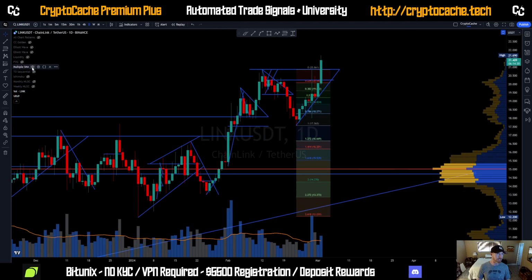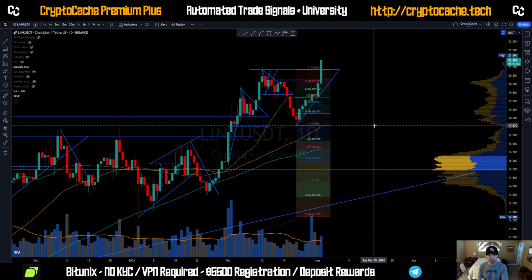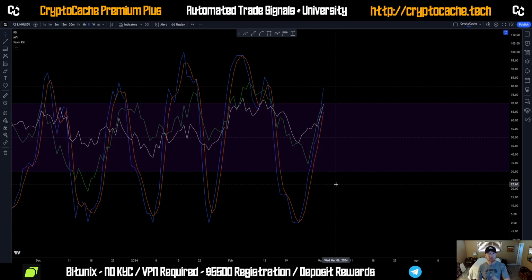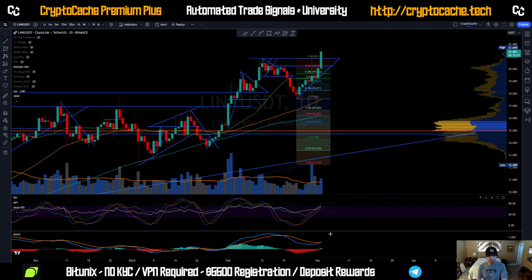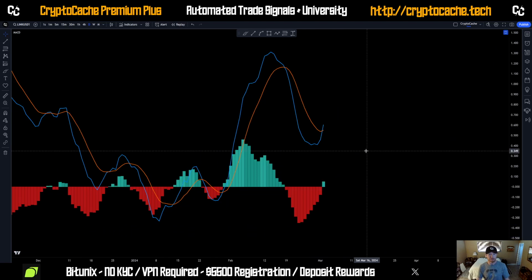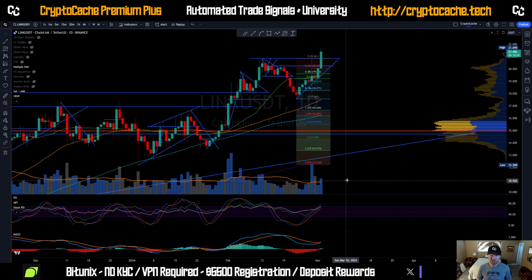So double checking the daily time frame. This is the same with most coins. Maintaining itself above the 20-day SMA, fantastic. Above all 4 moving averages. Stochastic still swinging up. MACD is converging here. This is another thing I saw yesterday too as well. We had a convergence on the MACD that just closed after 5 p.m. Pacific, which is effectively when the daily candlestick closes. Okay, so looking pretty solid there in that sense.